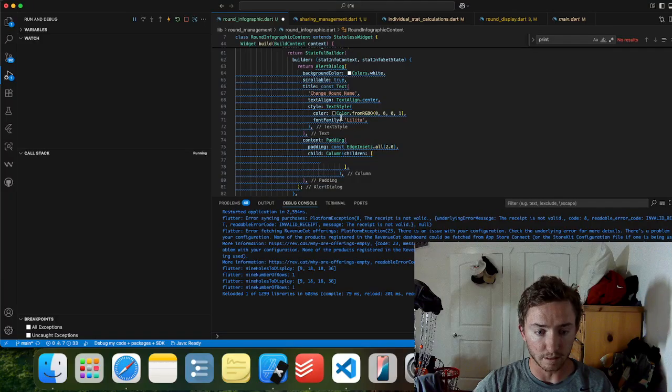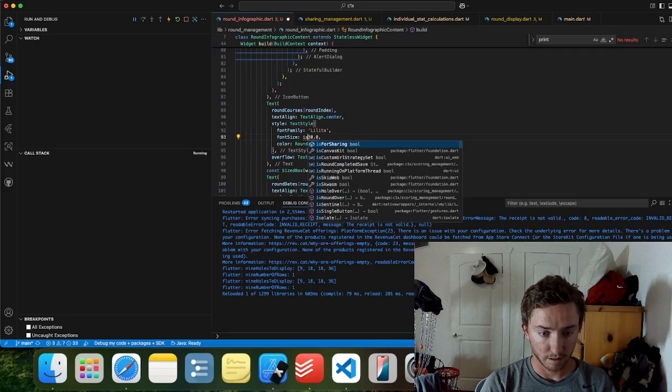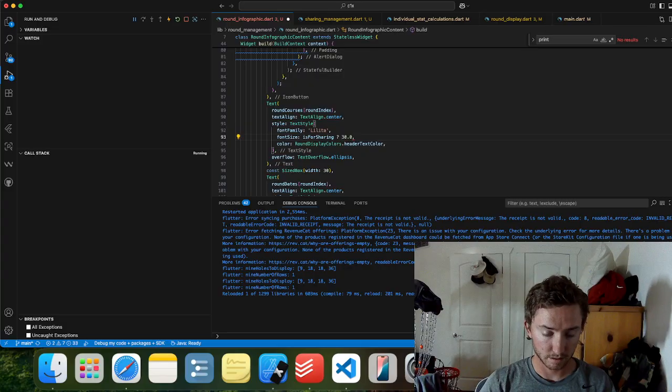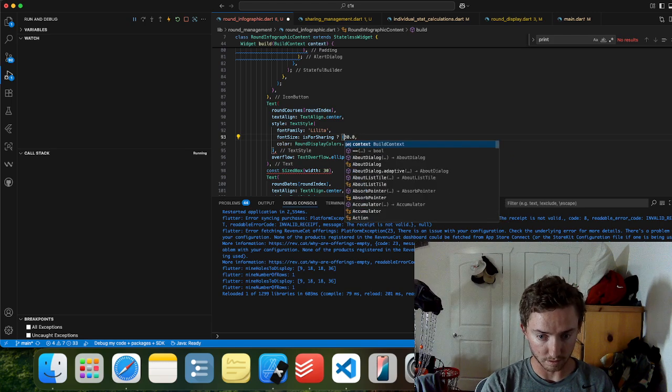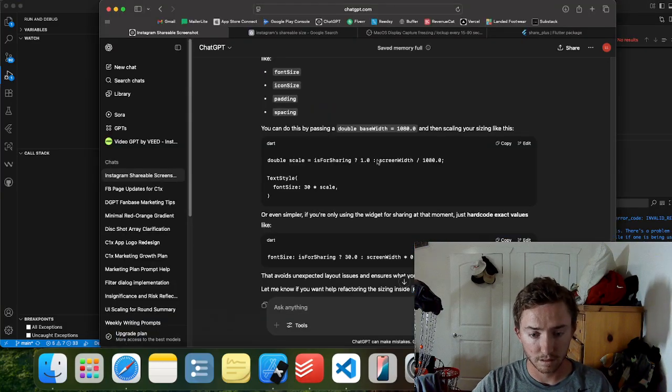And then down here, we're not changing round name. That's not going to be tappable. So 30 is sharing. Base width. How are they doing that? Screen width divided by 1080.